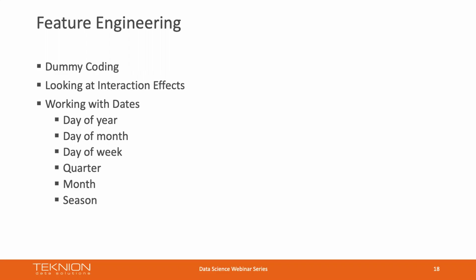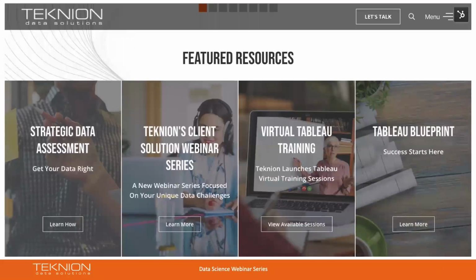And so again, these are the things that I'm going to want to do ahead of time. I'm going to want to consider what type of dummy coding we want to do. Do we want to do interaction effects? What do I do with the date? How am I going to decide what matters when I'm looking at date? Well, it depends on what type of data we're analyzing. Okay, so that is a lot of information to process and go through.